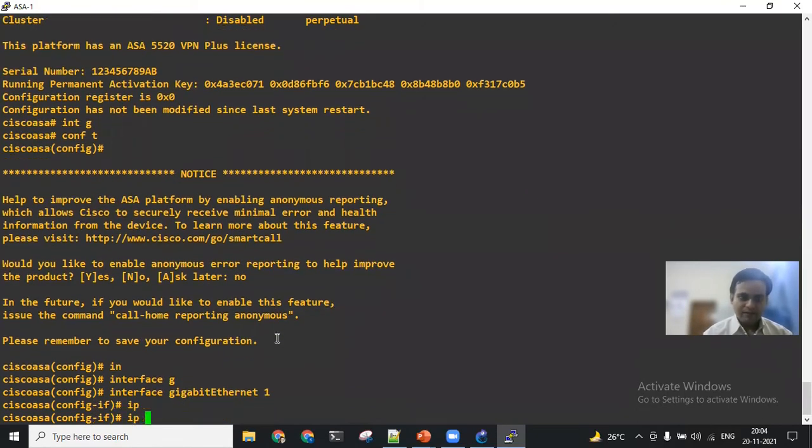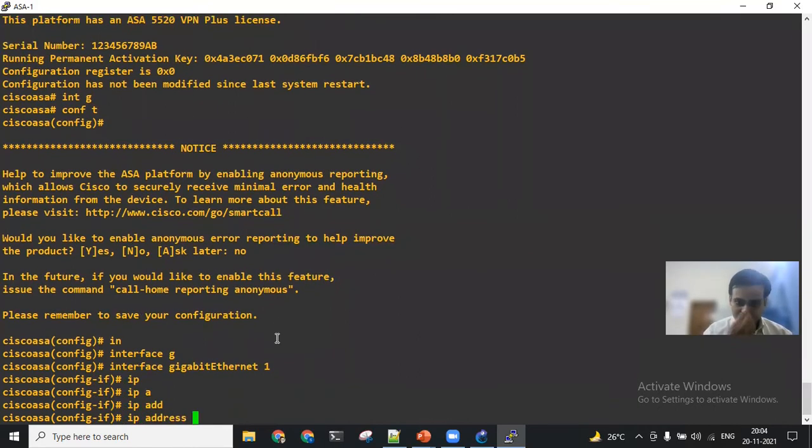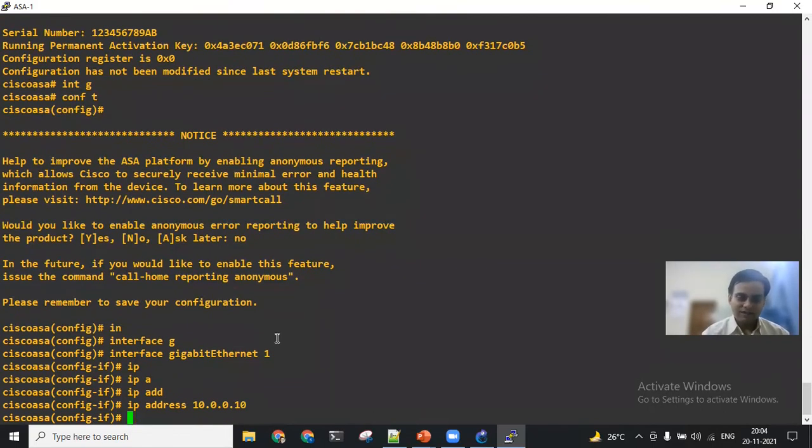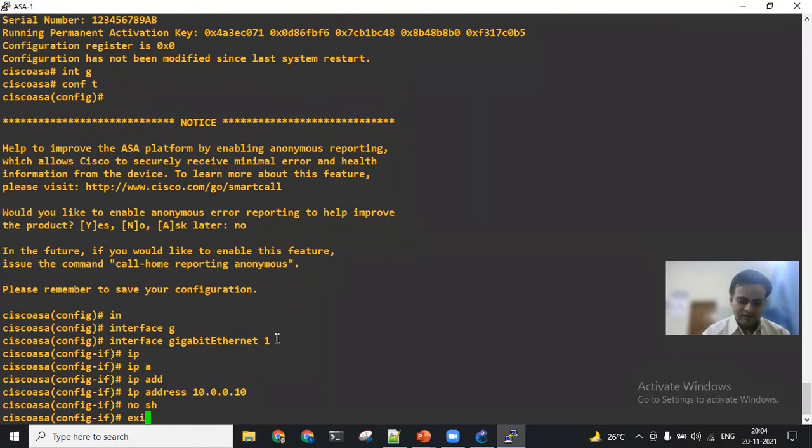The IP address that I will need to add here is 10.0.0.10. In a router we also need to give the subnet mask, but here, because we are using the default classful networking and not CIDR, there is no need to give any subnet mask or CIDR. We can just give this IP address. We'll take the default one, and we can also verify that. Now I can also give no shutdown, and I'll click on exit.